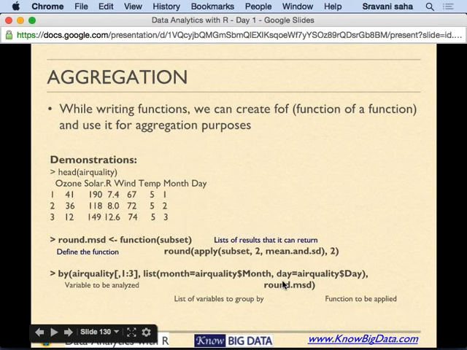For each month and day, find out the round and MSD.